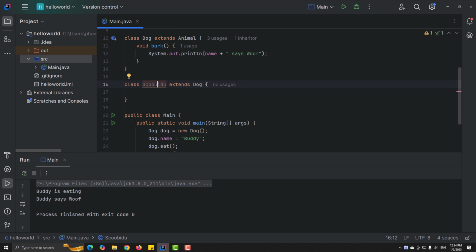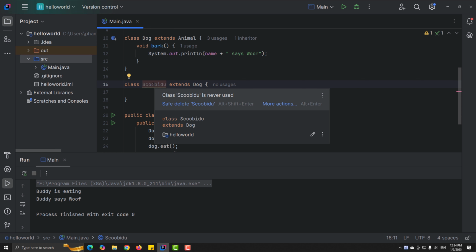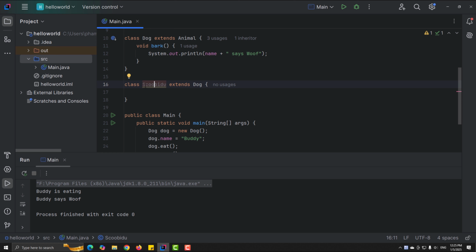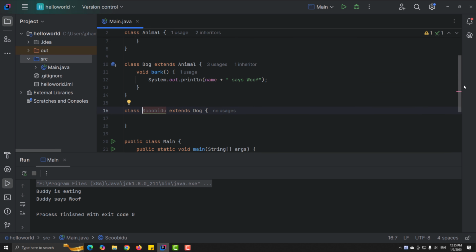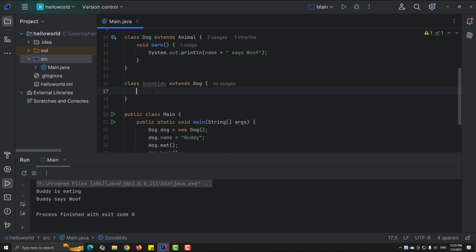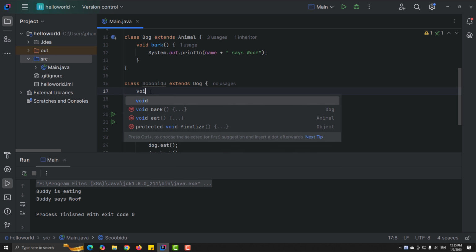It is a character in a cartoon. Scooby-Doo is a specific character, but it's also a dog. So we can extend Dog to get all the actions and all the attributes from Dog. Alright, and Scooby-Doo can bark, right? And what can he do more?